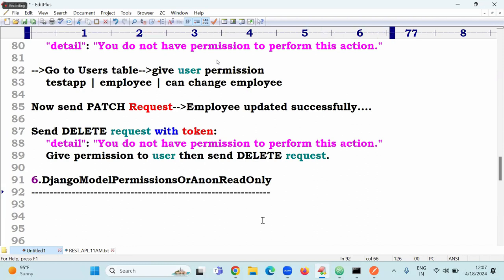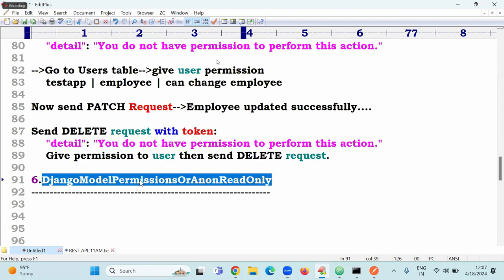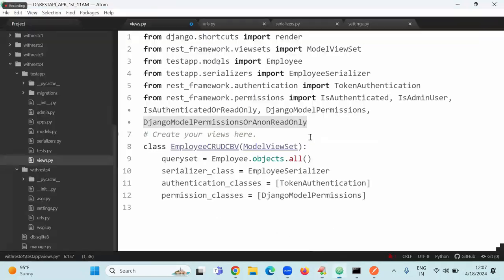So get, no permission, anyone can read. For the remaining actions, permission is compulsory. So give this class into the views.py.